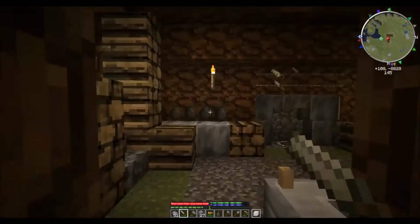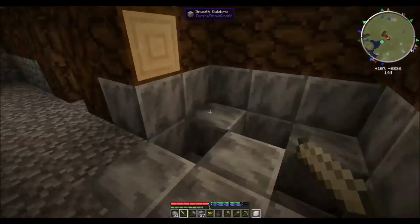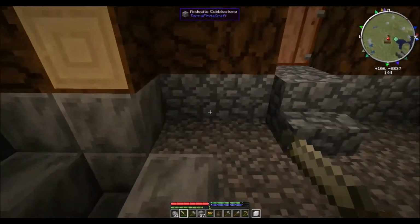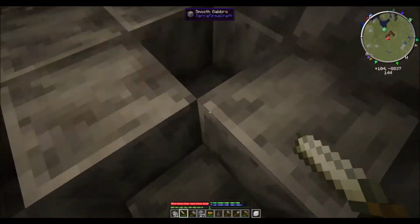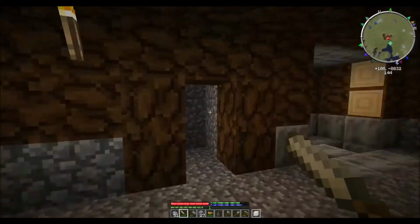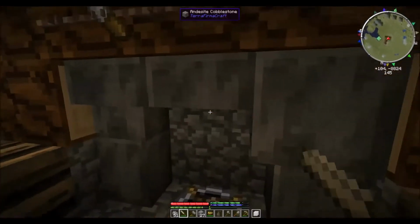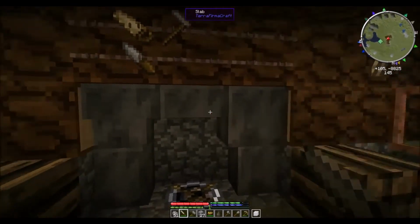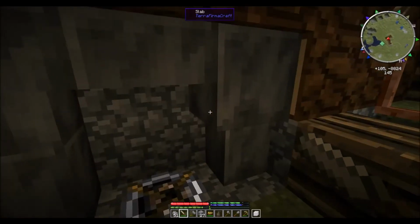I got back to the cabin and decided I would work a little bit on this room here. As you can see, I've lined it with some of this smooth gabbro we get by chiseling gabbro. Hopefully this means that when I light the pit kilns, it won't, in turn, light the rest of everything on fire. I have also, and I realized I wanted to show you guys this, been doing a little bit of decorating. So I'm adding a mantle to our fireplace here, and I thought I'd show you how I do that.